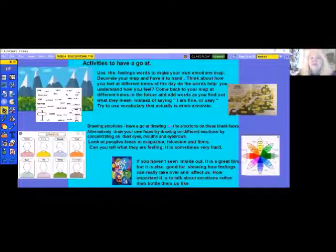I've also included on Google Classroom this document here, which is the one we looked at earlier, with all the other vocabulary. And it also is quite nice because it puts them in colours, how you can think about emotions in terms of colours. The most important thing is that you start to think about the vocabulary you use and start showing your emotions by using vocabulary and explaining how you're feeling.